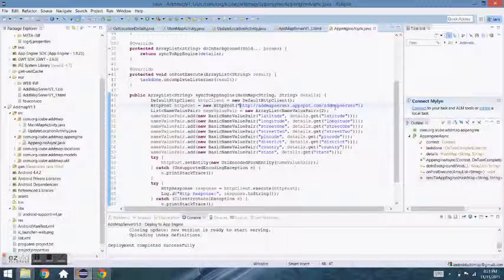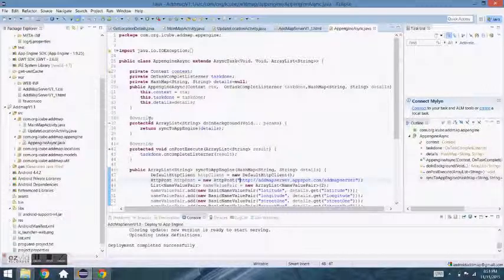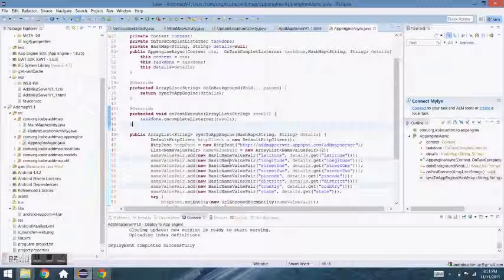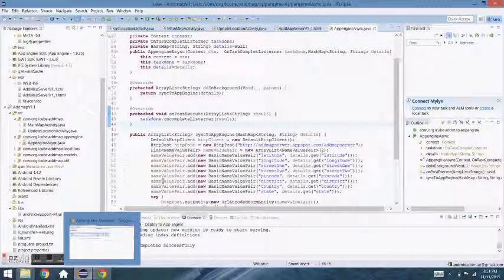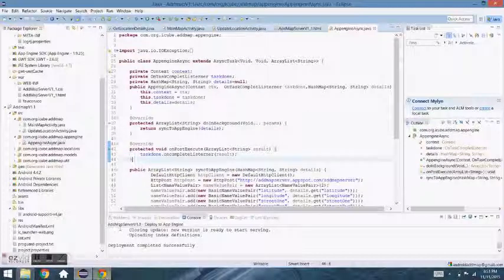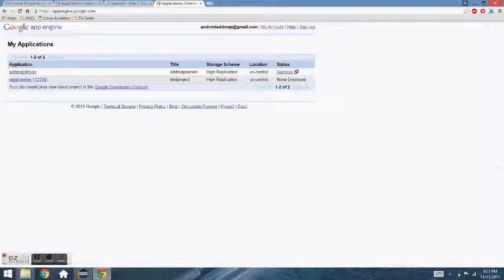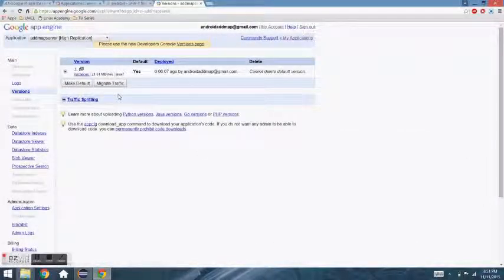It gets the values from the application, from the device we are using to update the location, latitude, longitude, street, everything, and it's going to save it in the place where AddMap server is the application name. So once everything is done and we use a device or the emulator to update the application, we can see the details which are saved from the device.